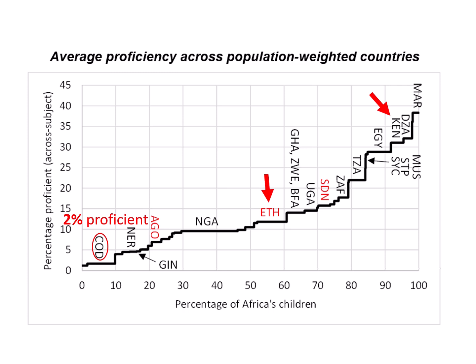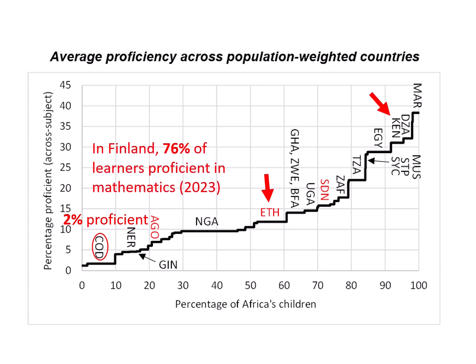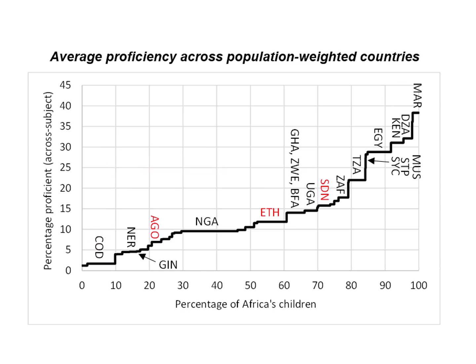But perhaps one could argue that the standards UNESCO has set are a bit ambitious. To illustrate, in Finland, in 2023, only 76% of learners at the end of primary mastered the mathematics they should have mastered. A quarter of Finland's learners do not display the skills they should. If this is what we see in Finland, well, then the 38% we see here for Morocco does not sound that bad. Now, why is this kind of information important?